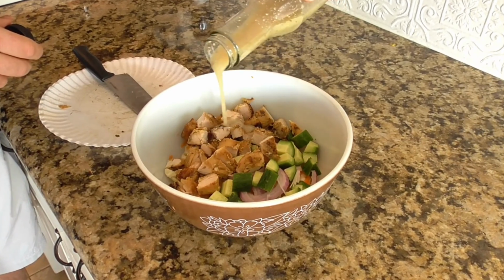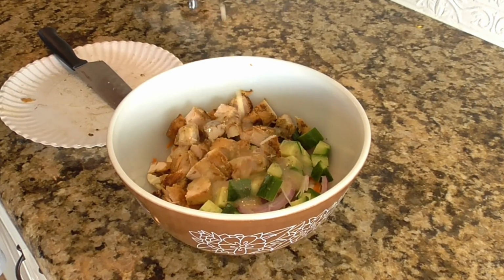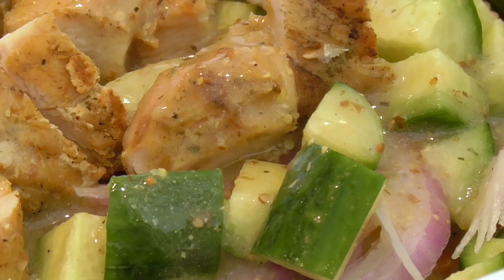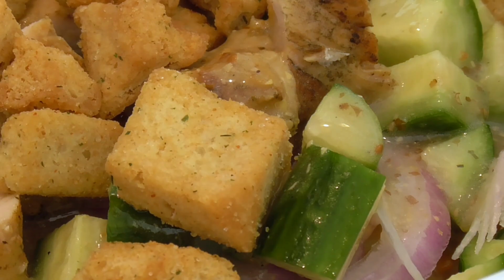And in comes the mustard vinaigrette dressing. Like I said, this is my favorite salad dressing. I eat it almost every day, either for a main salad for a meal or just a side salad for dinner. But feel free to take this recipe and build on it, make it your own, adjust it to your personal tastes.